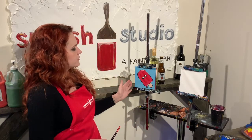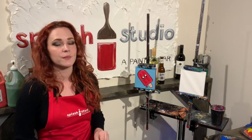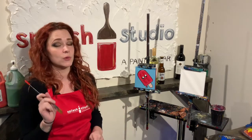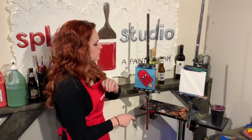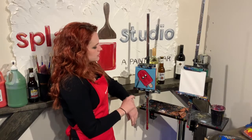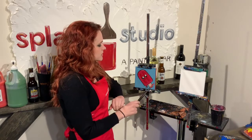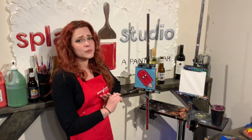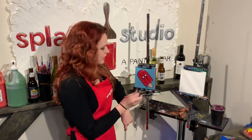We're going to start by working on the background first, letting everything dry. We're going to take a bunch of fun little breaks, which means you can hit pause and watch paint dry — very exciting, I know. When we come back from breaks we just do the next layer and then the next layer, so we work in layers. To start, we'll begin with the background color — you can do whatever background color your heart desires.